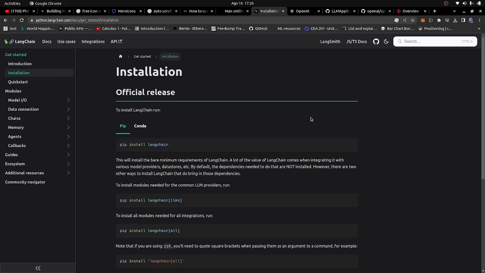One of the things that you need to do is also have a GPT-3 account. Don't worry. First of all, let's create a virtual environment, install all the libraries, and then when you reach the point of having an API key and all of that, we'll talk about that. So let's just go ahead.